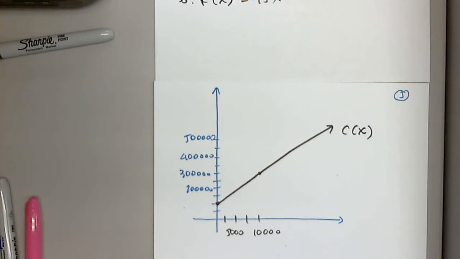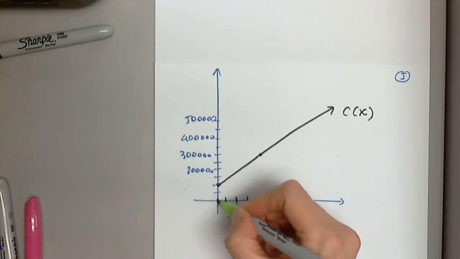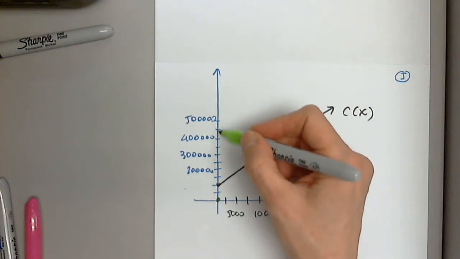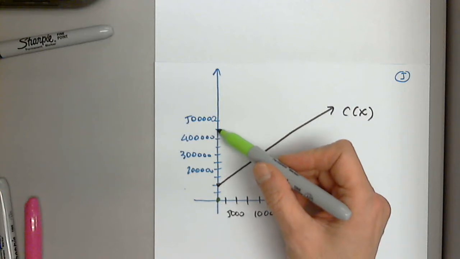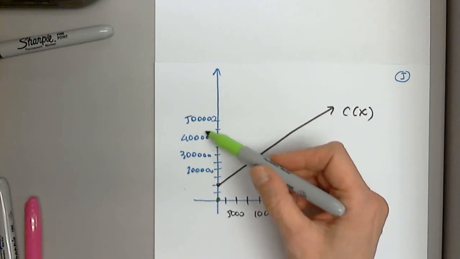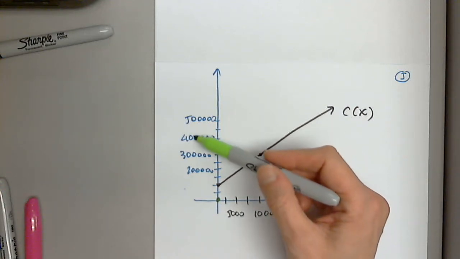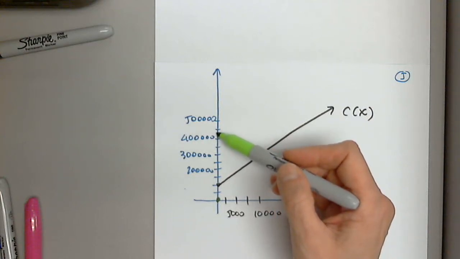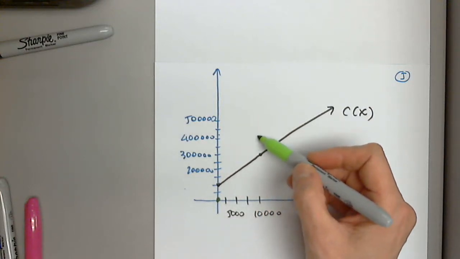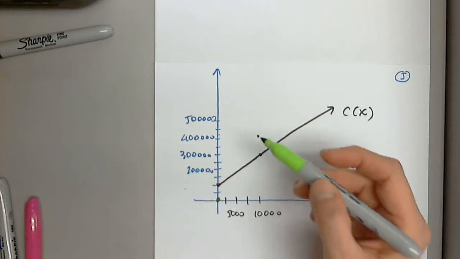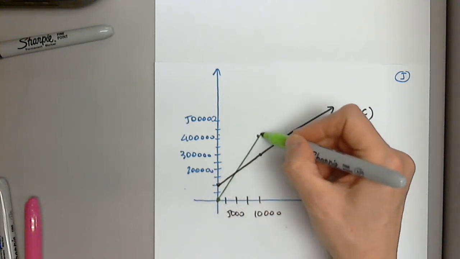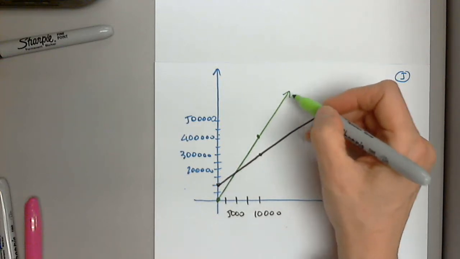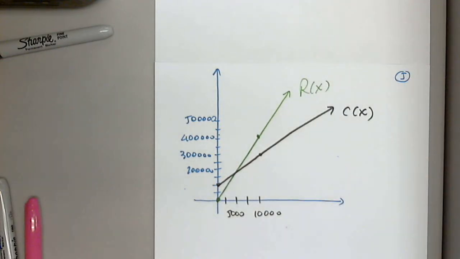And now in the same coordinate system, I will graph the revenue. 0, 0. And this is 450. So this is 400, this is 400, and this is 400. What is this? This is 450, so it's a little bit lower. Okay, so somewhere here. Good. So this is the revenue. I missed it a little bit, sorry. So R of X.